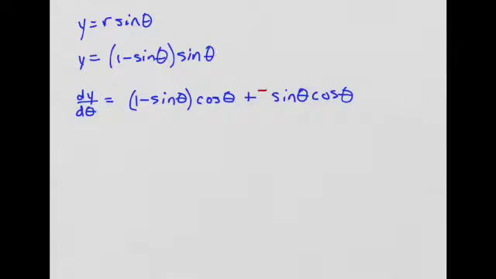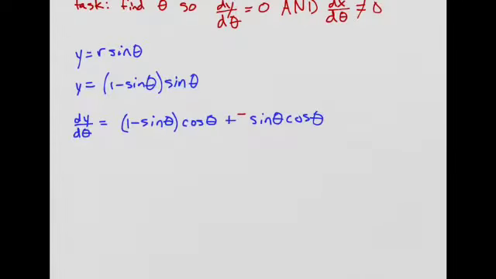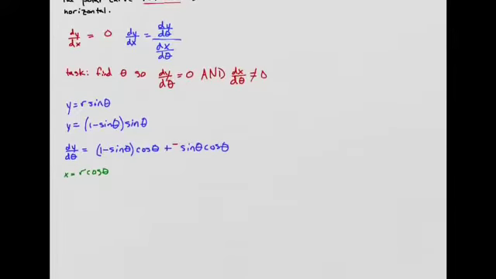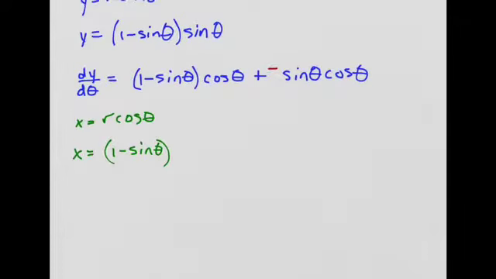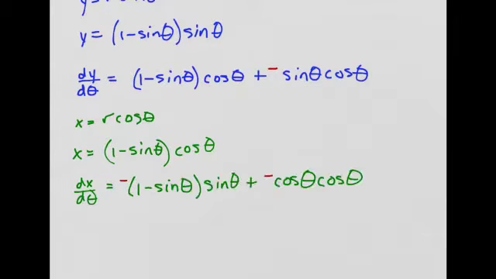So there we go. Now I'm going to do the same exact thing for my x's. I know that x equals r cosine theta, and I know that r is that thing. So there is r, and I'm going to tack on my cosine of theta. And now I'll find dx d theta. And same thing, you might want to pause it, try it on your own, and see if you get the same thing as me. So here we go. I got first, that's this, d second, the derivative of cosine is negative sine, plus second, which is that part, d first. So the derivative of negative sine is negative cosine.